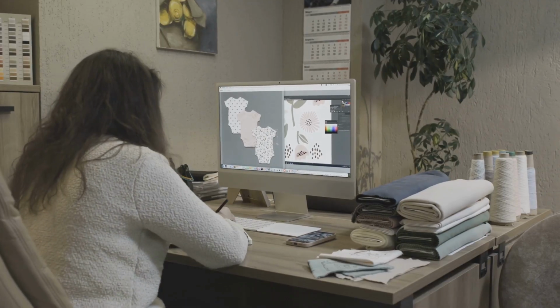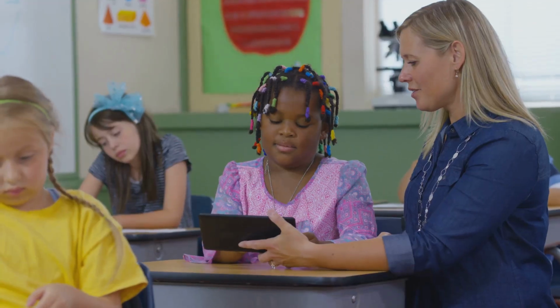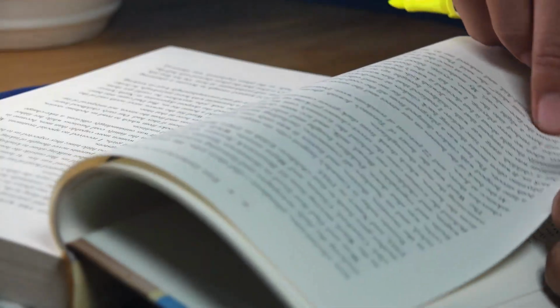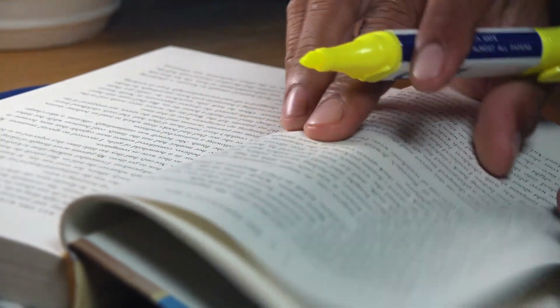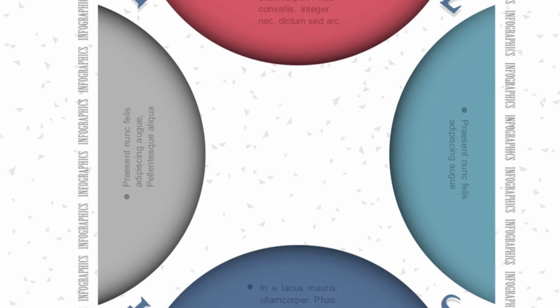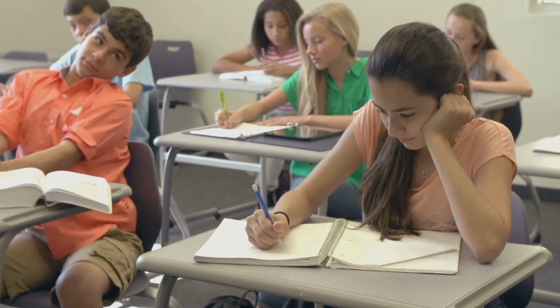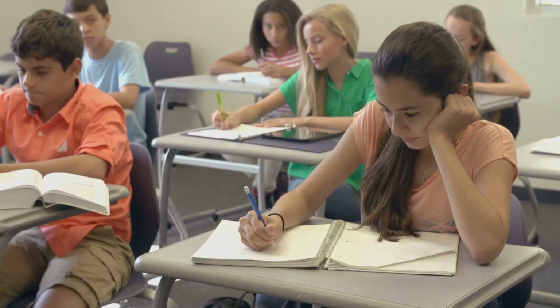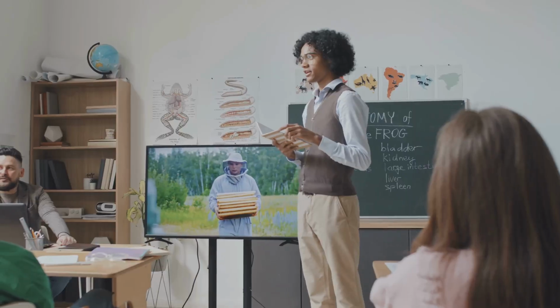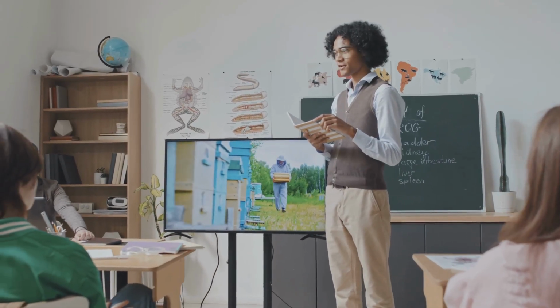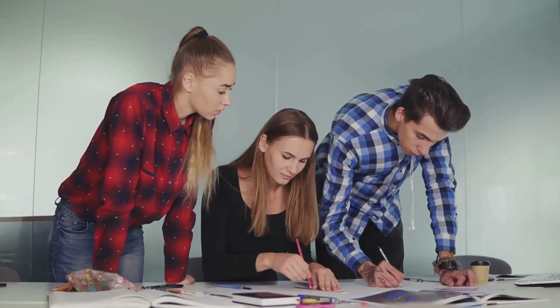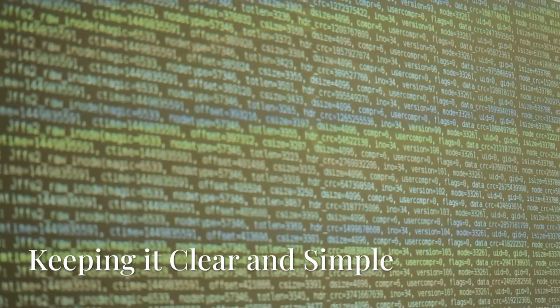Visual design is not just about making things pretty, it's about making them work well for learners. Good design helps us focus on the important information. It breaks down complex ideas into smaller, easier to understand pieces. When learning materials are well designed, everyone benefits. Students learn more effectively. Teachers can present information in a more engaging way. So let's explore some key principles of visual design to improve our learning experiences.